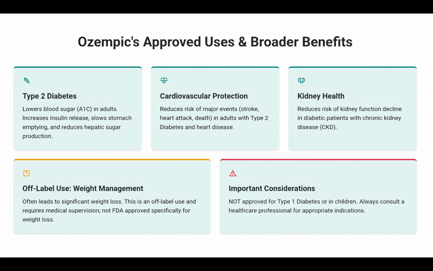It often leads to significant weight loss, though it is important to emphasize that its use specifically for weight management alone is off-label. The dedicated higher dose formulation for chronic weight management is called Wegovy, same molecule, different dose and indication. And an important clinical caveat, Ozempic is not approved for type 1 diabetes and is not indicated for use in children. Always ensure you are using it within appropriate evidence-based indications.